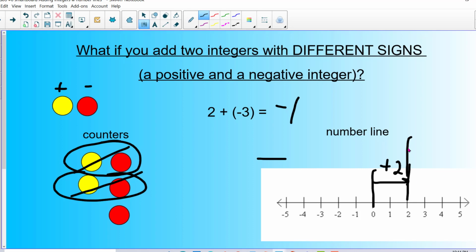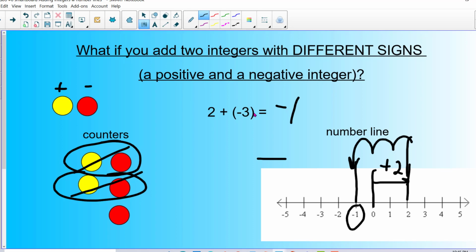Remember, I'm going to start here at 2. I'm not going back to 0 because remember, I moved 2 spaces to the right. Now from here, it's kind of like directions. And now from here, the 2, we're going to go to the left. Do I just go to -3? Nope. I'm going to make 3 jumps. It says we're adding -3 from here. 3 jumps. 1, 2, 3. And where do I land? Where I thought, at -1, right?